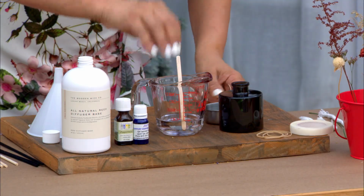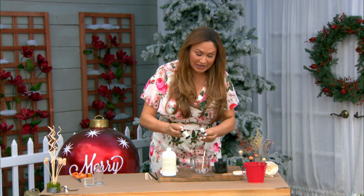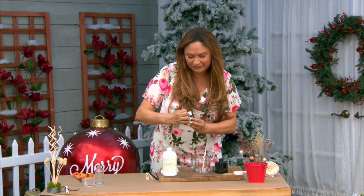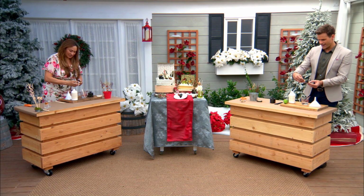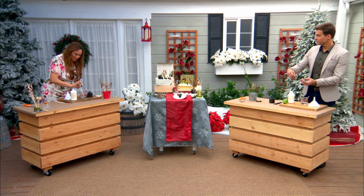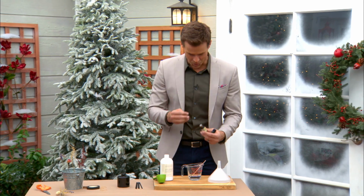And then to this, you're going to add about 30 drops of essential oil. Okay. Now, I've got lavender and I've got peppermint. What do you got? I have cedarwood. Ooh, I love that. That's a good one. And bergamot? Bergamot, yes. So do 15 and 15, okay? Great. So half and half.